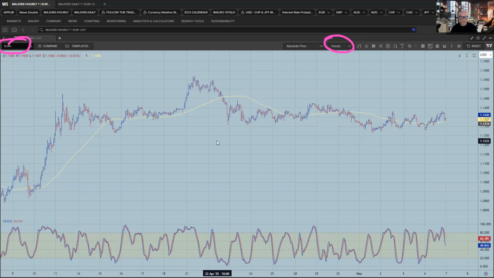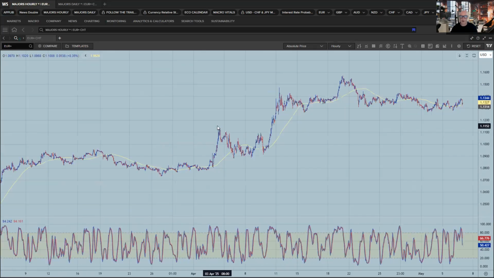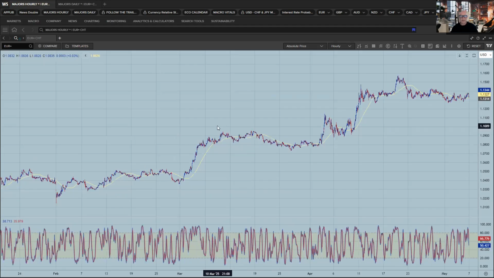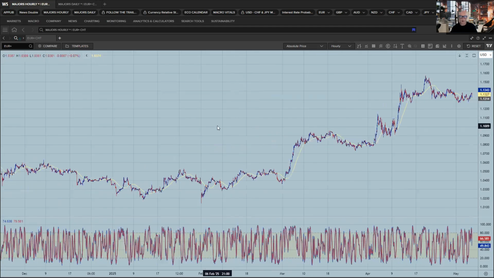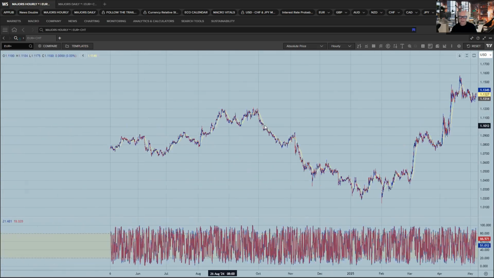Okay, so what we need to do when you are starting to draw trend lines, you need to find the high and the low for the relevant time period, right? So what you do is you just slowly scroll back in time, get as much data as you can on the screen. Now, with your hourly charts, you're going to have limited amount of data. When it comes to the daily charts, we can go back 20 or 25 years. And that's where you find the longer term trend lines, right? And that's where we're going to find the long-term trends.